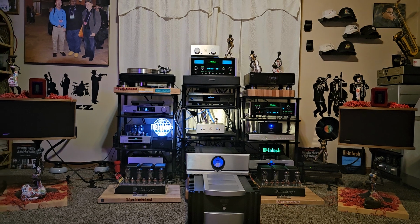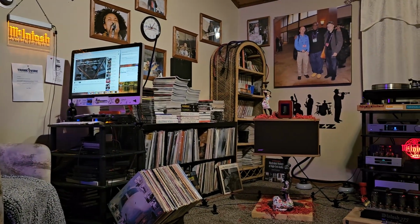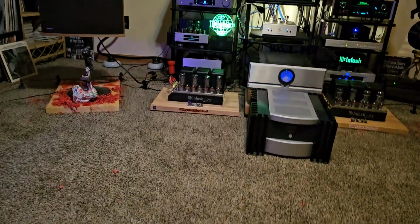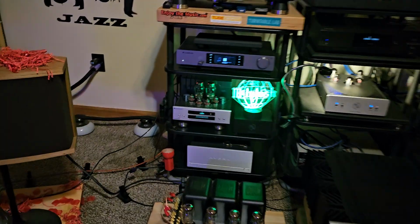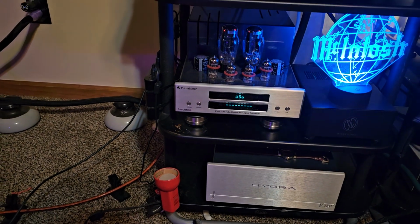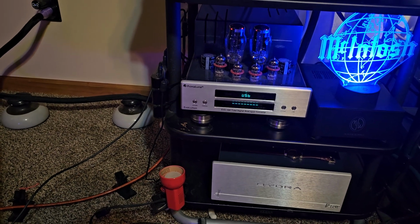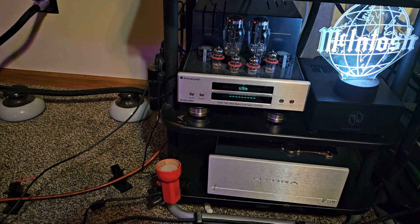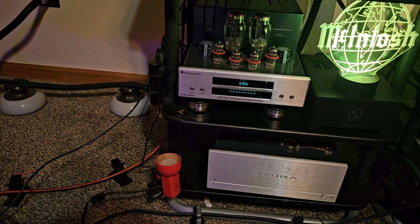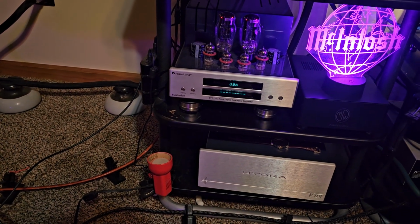And I had, from the iMac, the iMac runs right into this tube DAC, a Prima Luna Evo 300, and this is an awesome DAC. And it's also tube based, all tubes, and it's tube rectified. It came with two rectifier tubes, the 5AR4, but I've since replaced them also with PS Vane rectifier tubes. I like the big tubes.